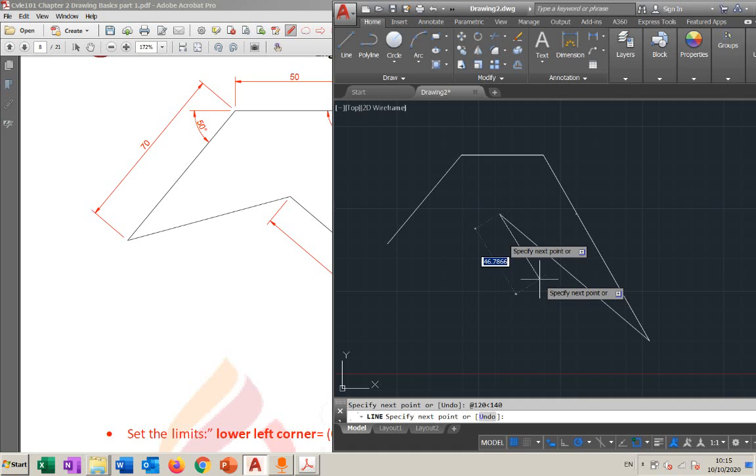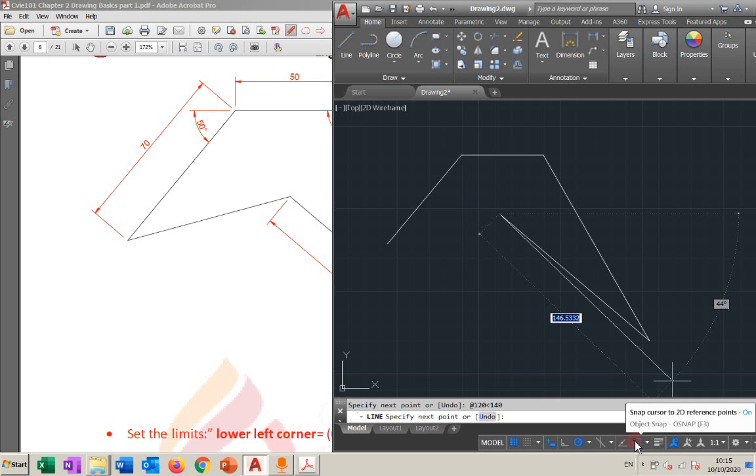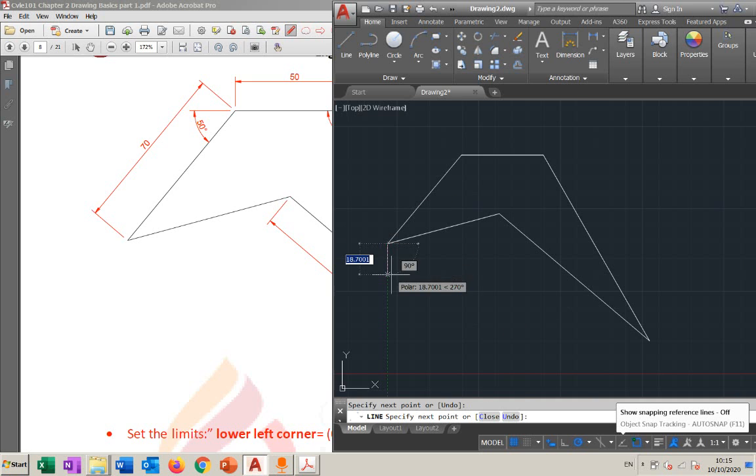Well, you can see the last line. Do I have length? No. Do I have angle? No. So how can I draw this one? It's easy. Why? Because I know the last point will be here. Since object snap is on, if I just come close to this point, it's going to give me the green square. I can simply click here. Look, I drew this line without having information.